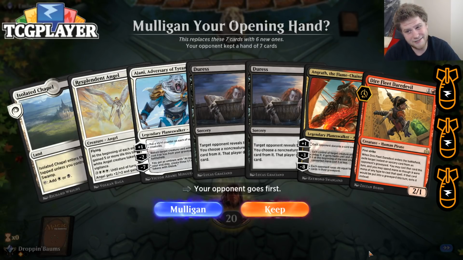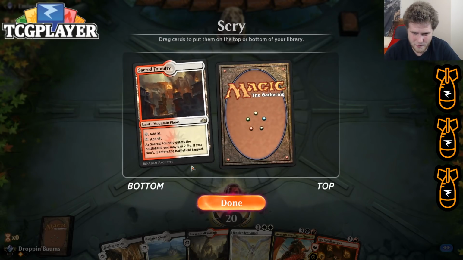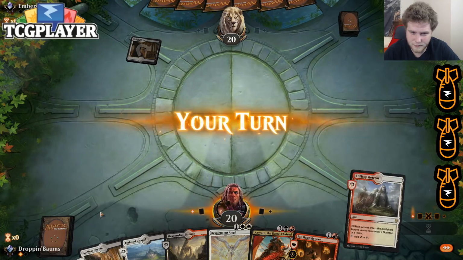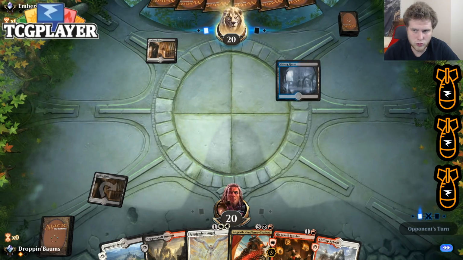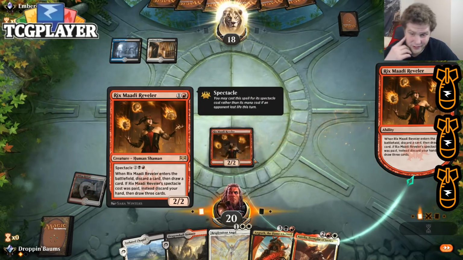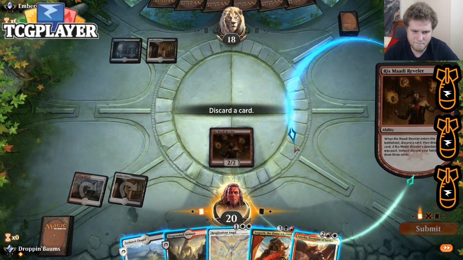Do have double Duress. Just too much of a fail rate if we don't draw any lands. Alright, well, I think we'll bottom that, be a little greedy here. Try to mitigate the flood a little bit. We're probably going to play this and discard some land anyways. Okay. I don't know what I want to discard. Probably just a Chapel.